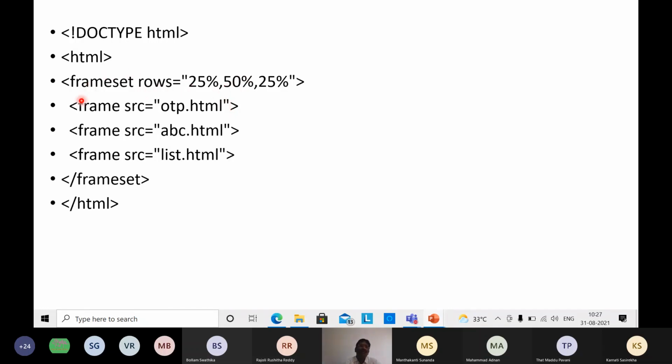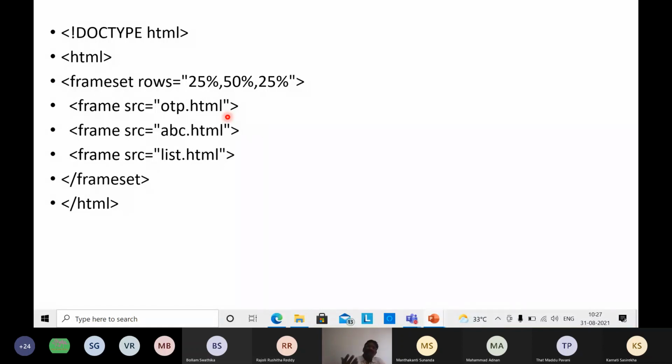In the first frame, src is equal to OTP.html. I have written that program on how to generate the OTP. When you go to the bank, or when you initiate a payment on your cell phone, you get an OTP, and it is different at different times.